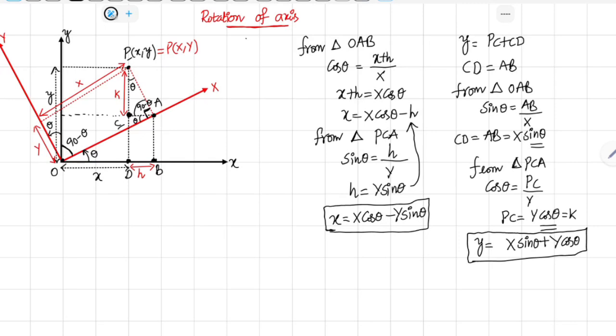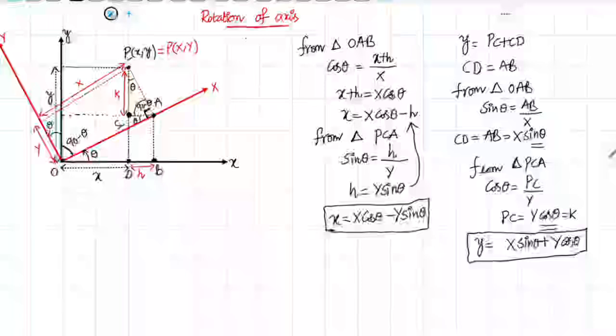Now let us do a small mathematics here to derive two more relations. If you know capital X, capital Y and theta, you can easily find small x value as well as small y value. But if you know small x and small y values and you want to know capital X and capital Y values, we can do a simple modification for these two equations. So let me write these two equations in matrix form.